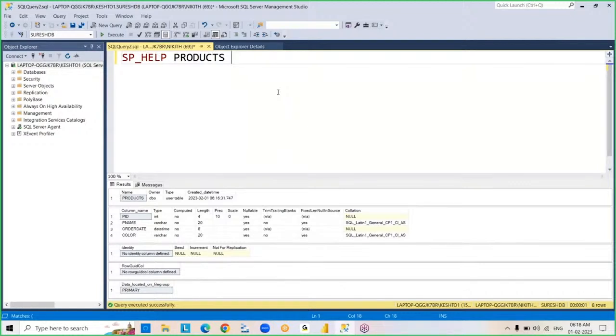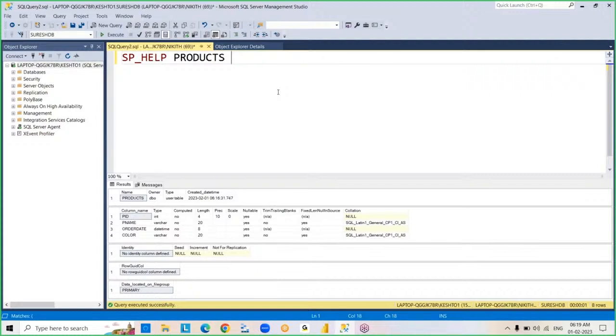Next, sp_help is a system stored procedure. It is not a DDL command, because now we are working with DDL commands. We may feel sp_help is also a DDL command, but that's not correct. It's not a DDL command.